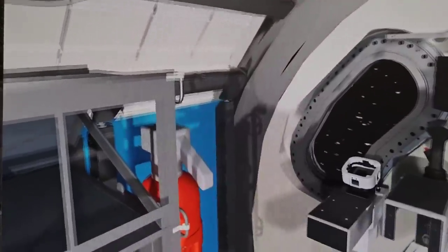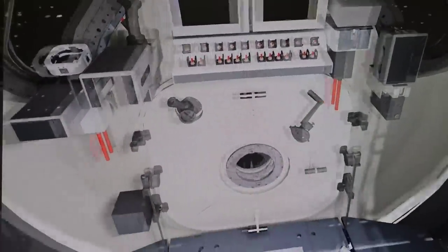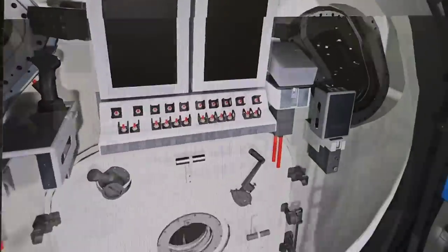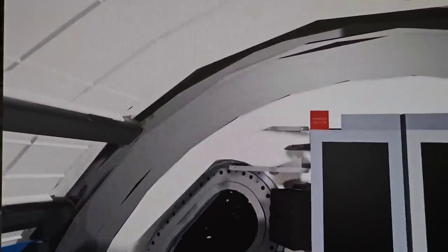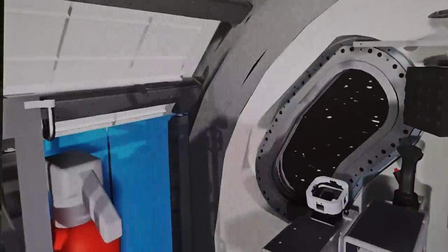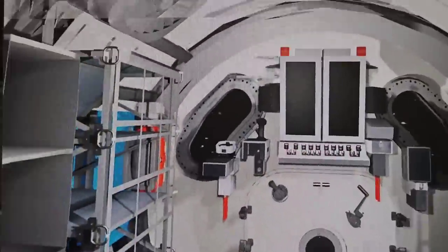Is this how you anticipate the control layout to actually be given the feedback you've gotten, or is there still a lot of design work to do? There's still some work to do on that. They've done a lot of field testing and some work with rapid prototyping at JSC where they actually have crew members come by and check out pseudo screens and different control layouts. The idea is that you can change these around for a wide dynamic range of crew sizes — a 6'4" person in their suit will need different positioning than a 4'8" person. So the controls are adjustable. Is this all the pressurized space? Yes — the entire pressurized space. It's spacious in some ways, especially considering we're dealing with three dimensions here.